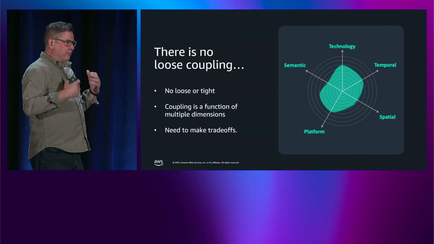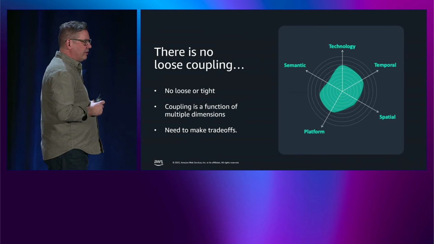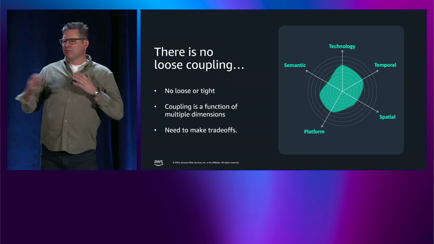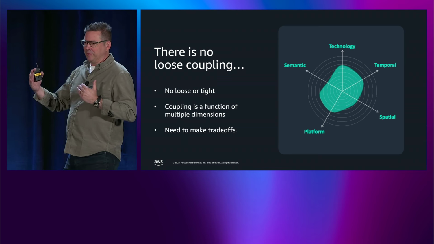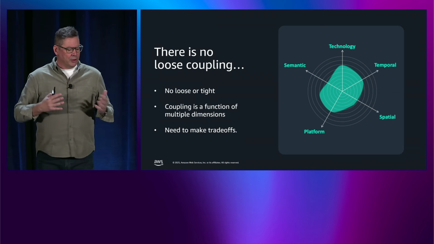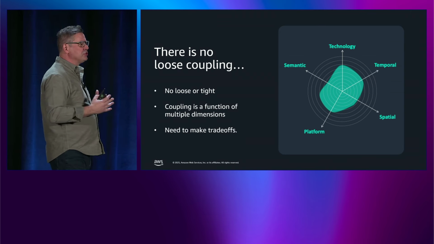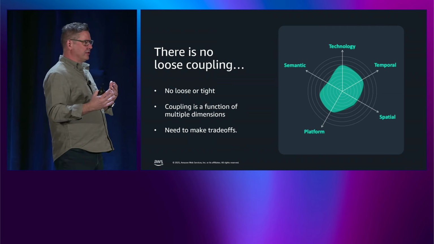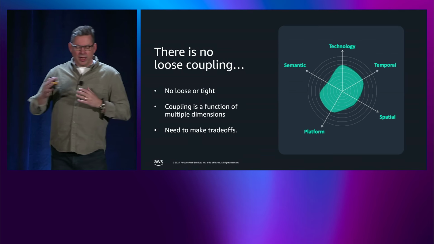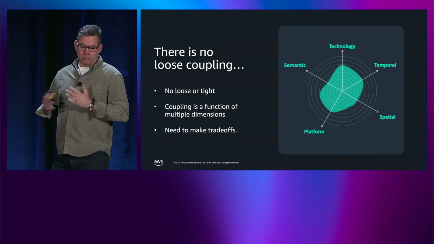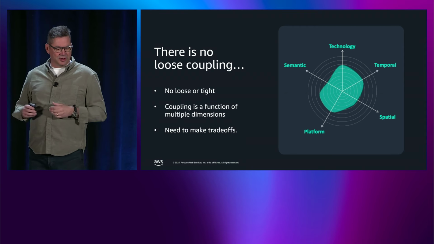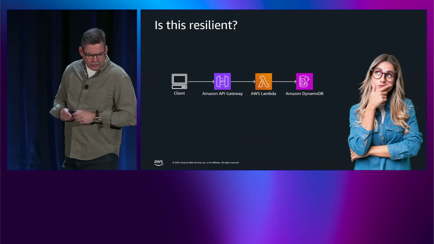But it's probably fair to say that there is no such thing as loose coupling. In fact, it's not in the extreme. Right? There's no loose or tight coupling. It's really just a function of multiple dimensions where you're making trade-offs. And so you need to make some decisions around where you want to put the most effort in terms of making your applications more loosely coupled.